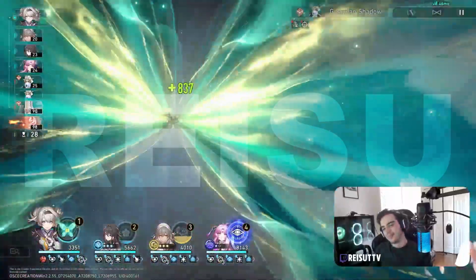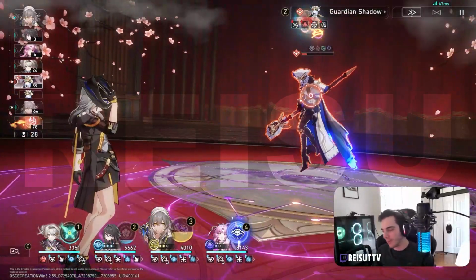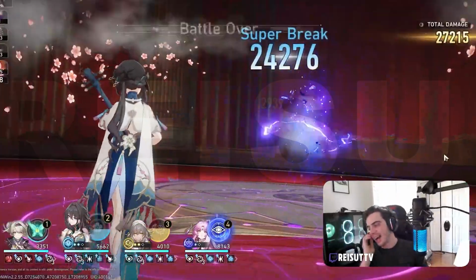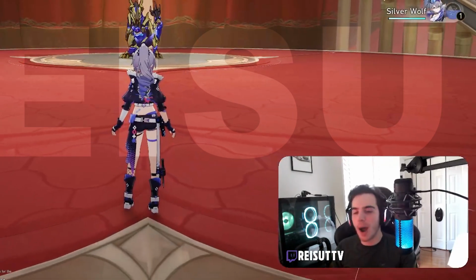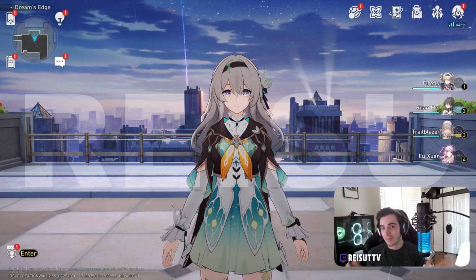Like, this is E0, by the way. This is an E0 Firefly doing all of this. 257, like, she's so good. I'm absolutely pulling this character. Like, I am so sold. They've got me, bro. I'm so sold on Firefly. I can't help it. But yeah, that's Firefly.